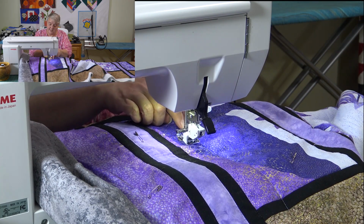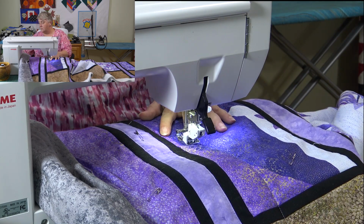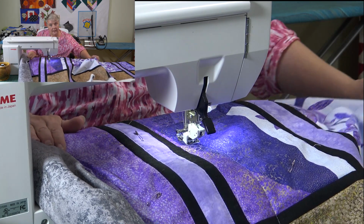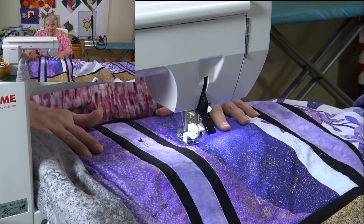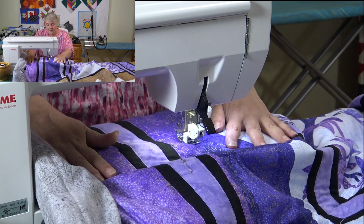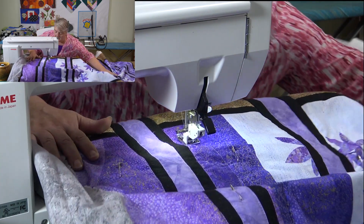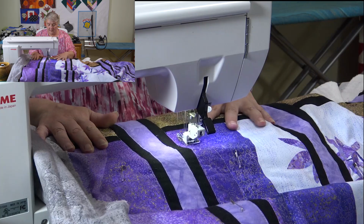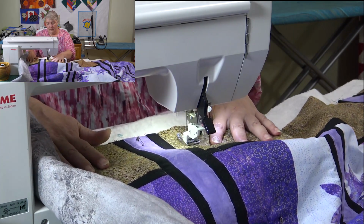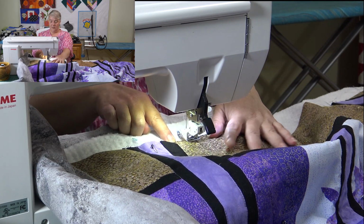Okay, now I think I'm coming. There's a pin right here. There's a safety pin right here, and I'm coming really close to it, and I don't want it to alter my design if we're trying to avoid it, you know what I mean? So now let's just pick it out of the way so I don't have to worry about it. I was coming back up on a little bit more of a curve here, and then back down again. Like I said, just helping guide the fabric, letting the foot and the feed dogs do all the work, and then back again. Perfect. There's about equal portions from where I started and from where I stopped.